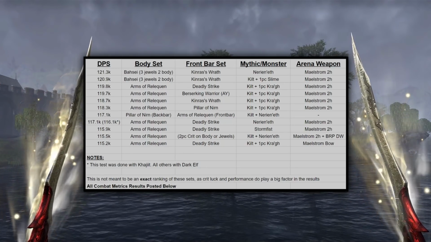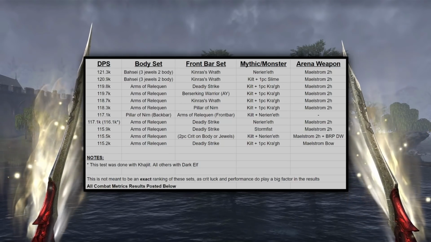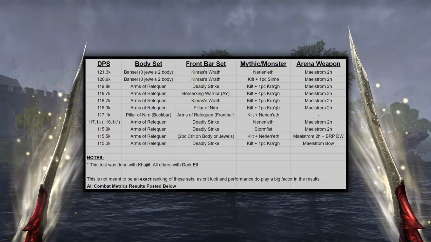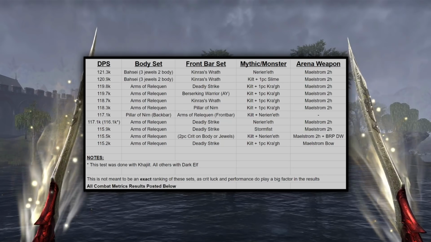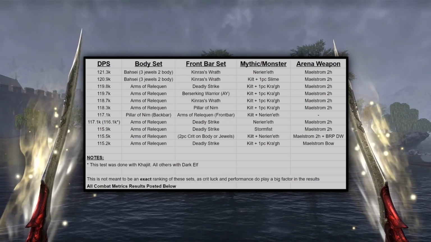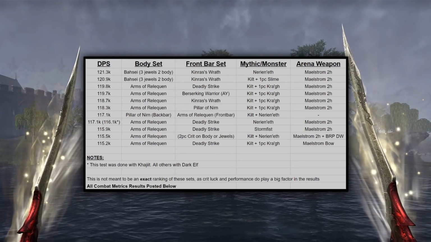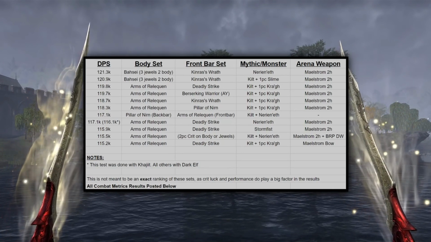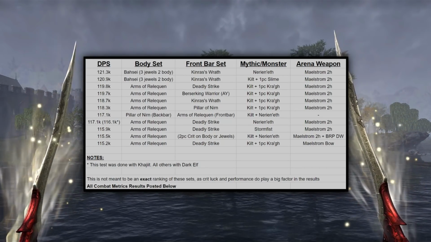And then I did a Khajiit parse as well with the Relequen, Deadly Strike, Nerien'eth combo, and it was about 1k DPS less than the Dark Elf version. So for non-Kilt setups, this seems about right, as the extra crit damage from your Khajiit passive is actually useful here, but with the Kilt, Khajiit does fall a little further behind, so I didn't even bother testing that one out.